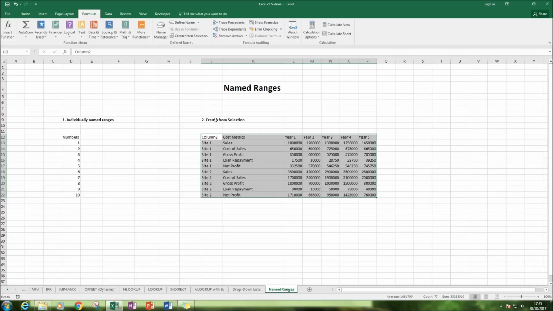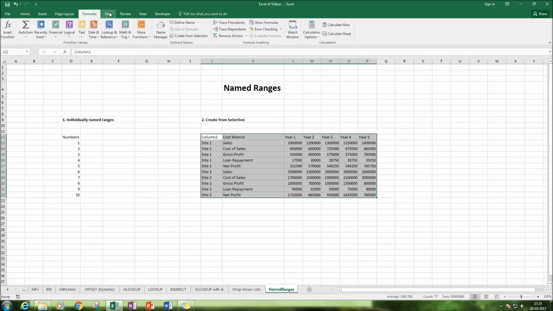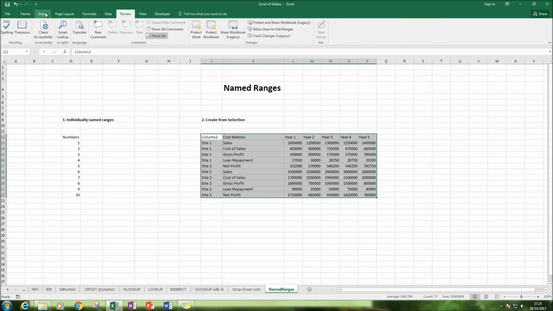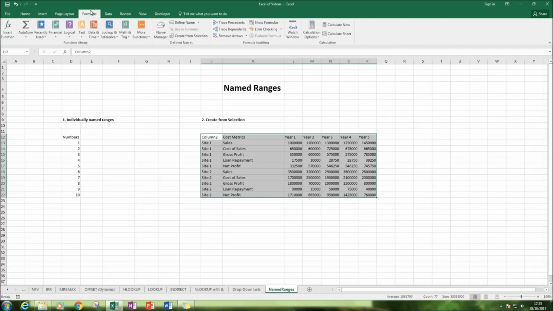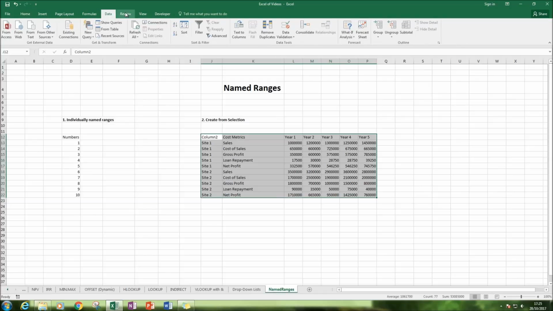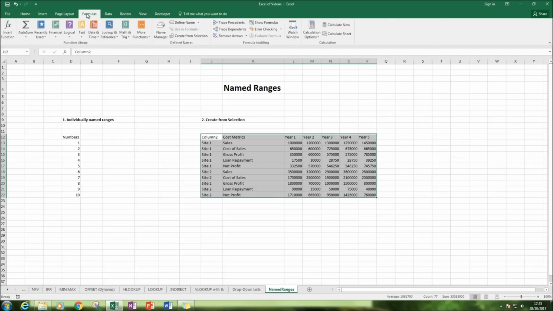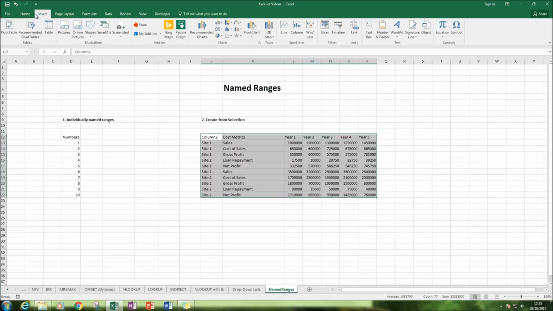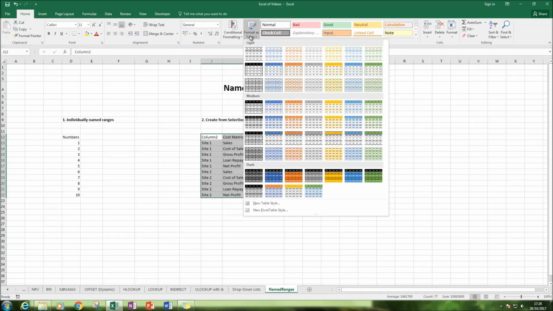So let's go to another way of creating named ranges. You select the table again, and now you have to format it as a table, which is, if I can find it, Home, here, format as table.